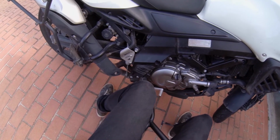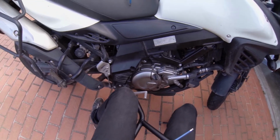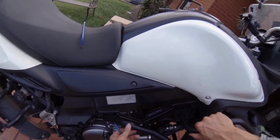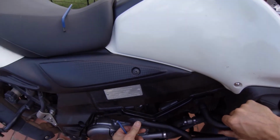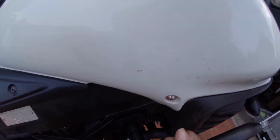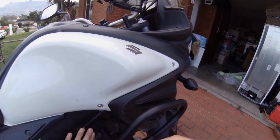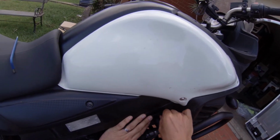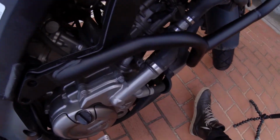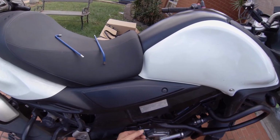I guess marking it is probably the easiest way. It's just I don't really have much to mark with, especially because it's black. It's probably not as easy to see. Now that's just becoming guesswork here. Lucky I'm good at guessing now. Alright, get everything back on. Yeah, the Loctite, it still looks wet, so I'm guessing it takes a bit of time to dry up. And it doesn't say anything on the packaging about how long it takes to dry, so that's not really helpful, is it?